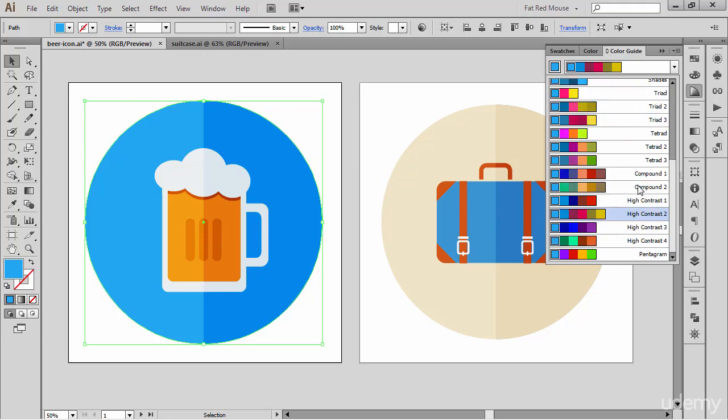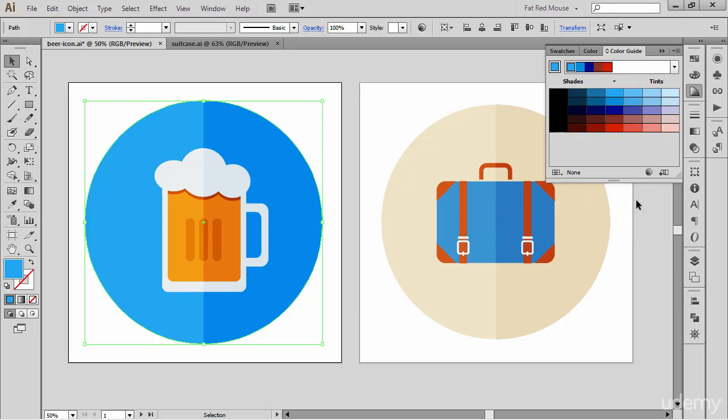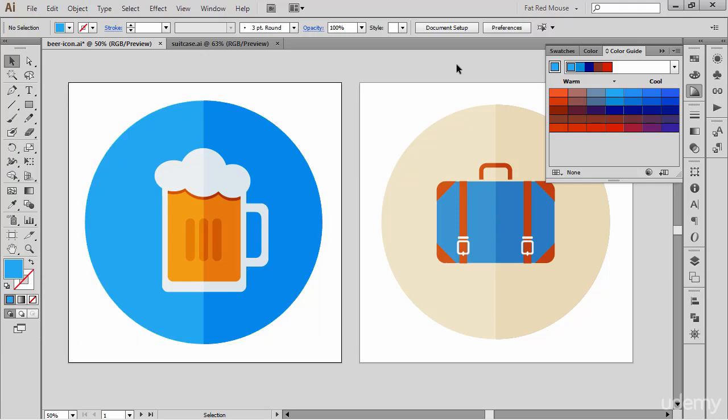Usually I go with high contrast to find the contrast, and at the same time try to find colors that complement each other. And of course we can play around with warm, cool, and so on and so forth. So this is one way of coming up with a color scheme for the design. But also there are many websites that offer color schemes, color swatches for flat design projects. So let me quickly jump to my browser and show you the sites that I usually use.